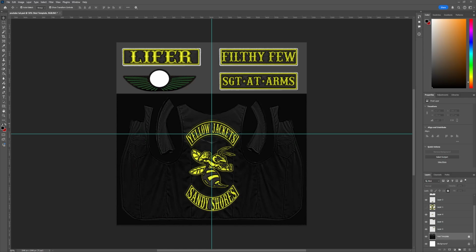Now, a side rocker tends to be an abbreviation of your MC or some sort of saying that your MC does. So, going back to my MC, the Jackals, we have JMCSA, which is Jackals Motorcycle Club San Andreas. Nice and easy. We've all got it on the side rocker, and that's just the abbreviation of what we are, and it makes us stand out a bit more in that regard. So for this one, since we have Sandy Shores as a particular area, I'm going to put Blaine County on the side of it, due to the fact of Blaine County being the state, I suppose, if you would.